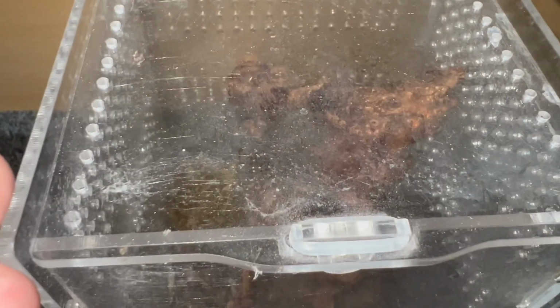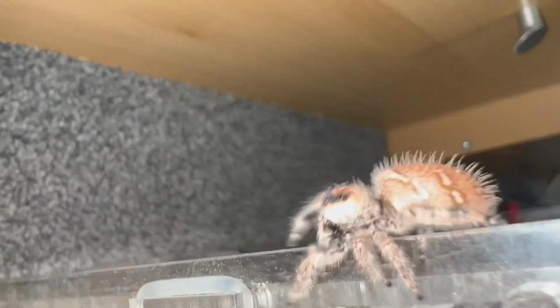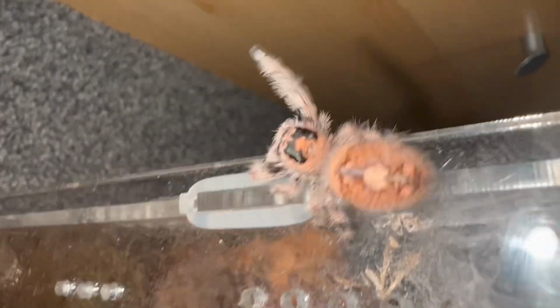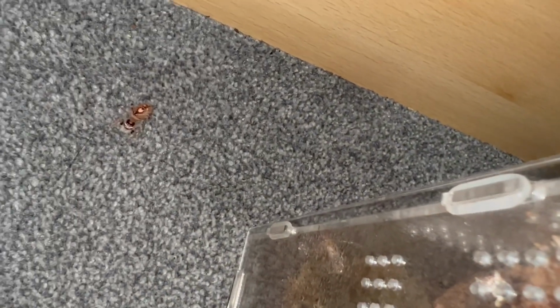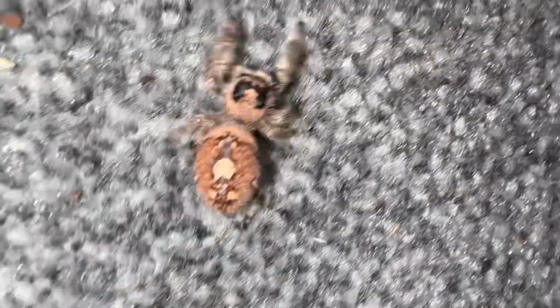Not too super humid, because most of the places where they come from are quite humid, but it doesn't stay wet. They do have their dry spells. But yeah, that is basically it for Salticidae. Definitely recommend them if you guys are getting into true spiders. There she goes again, just on my floor now. But yeah, let's end this off and move on to number 3.